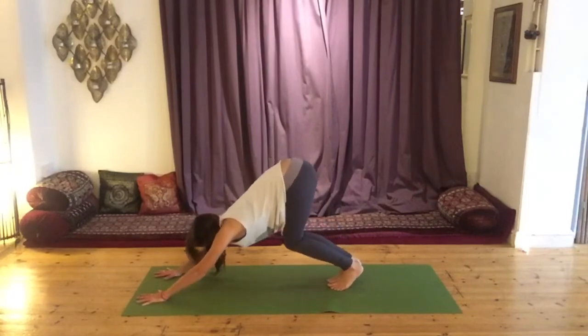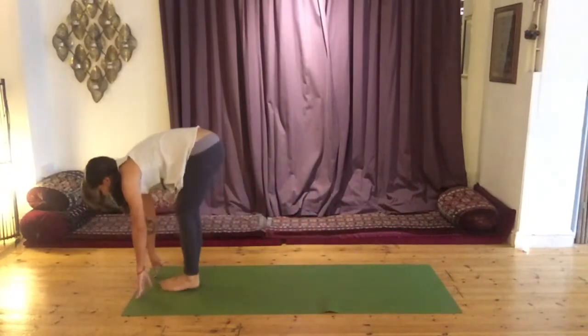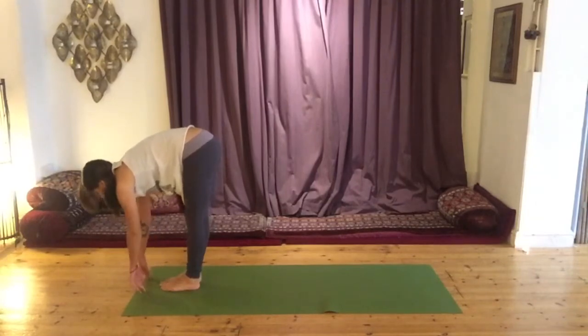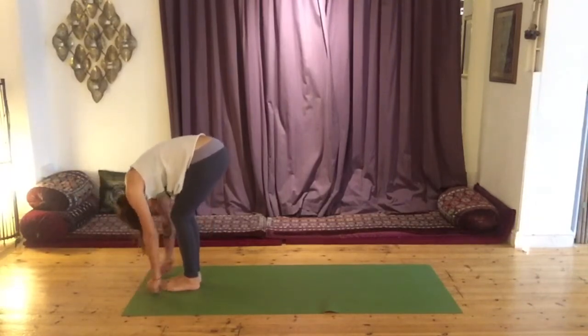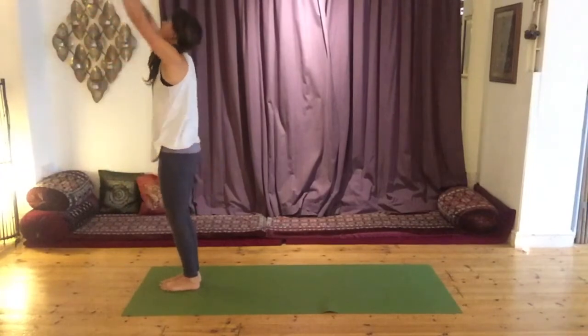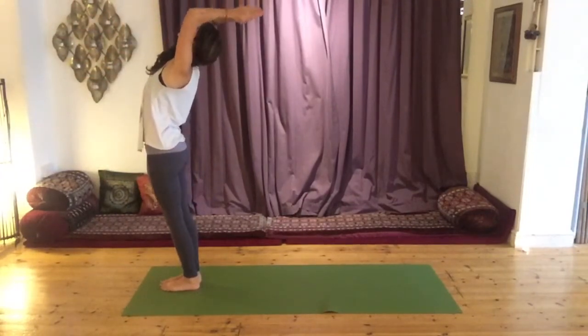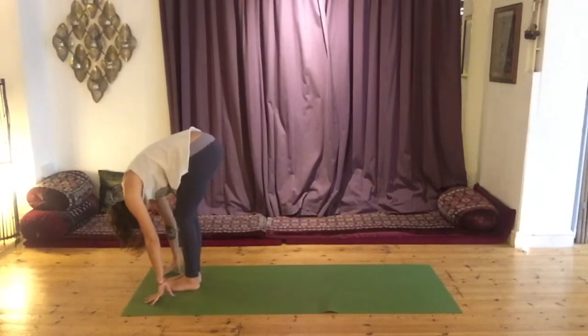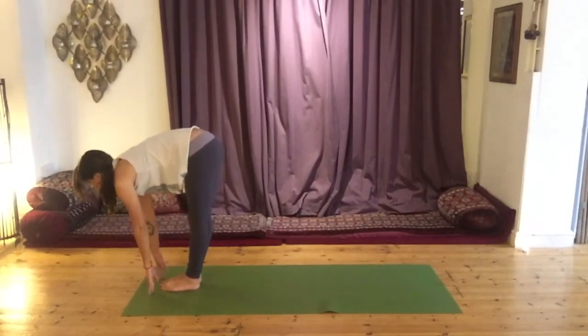And then bend the knees, looking between the hands, step one foot forward, followed by the other, coming back to halfway lift. Straight legs. Exhale, bend the knees, forward fold. Inhale, reaching the arms overhead into your upward hands pose. And exhale, fold straight back down to forward fold. Inhale to halfway lift.